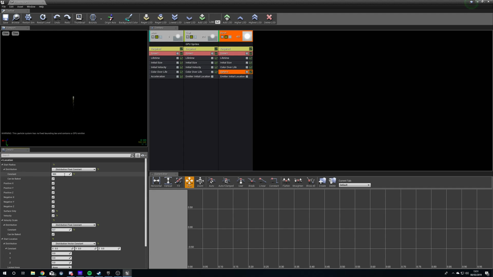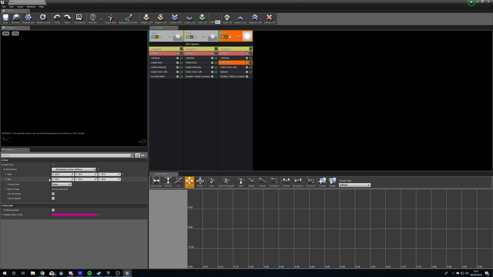Cool, so we'll give this a 5,000, there we are. So they're going to go quite far, but they're not going to be as violent. They're going to get quite floaty. There we go. Cool. So we have our little explosion happening, which is grand. It's working the way that we want it to work. It's flying up, and it's going poof. I'm happy with the size of these for 25s because they're going to be quite far up in the sky. You want them to be quite large so that they're visible.